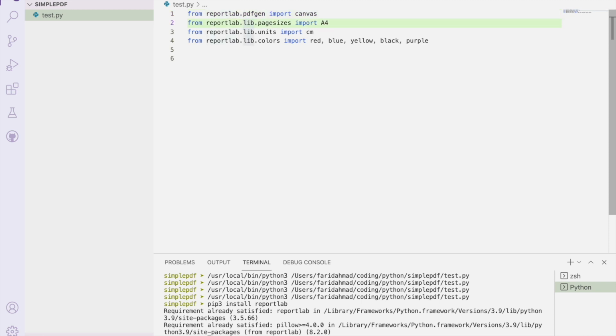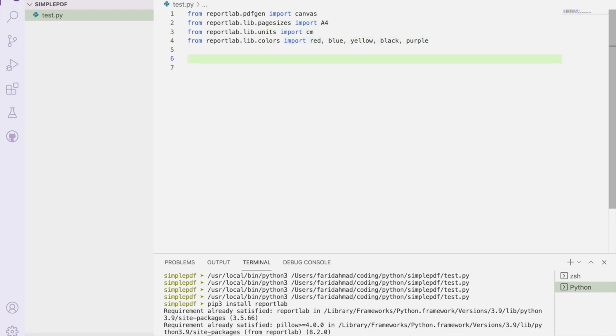Then, because it's a PDF, you're dealing in specific page sizes. So you'll want to import page sizes, and from that you will want to import the page size that you want. I am importing A4 because that's the size of the page that I want to create. Then you will want some units. You can work with inches, centimeters, other units are available. I am going to reportlab.lib.units and import centimeters. Finally, I will import from the library again some colors that I will be using to output various things onto that PDF. So just to recap, we need the canvas, a page size, a unit system, and some colors.